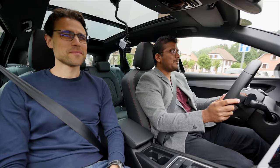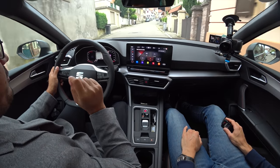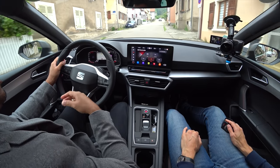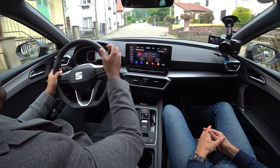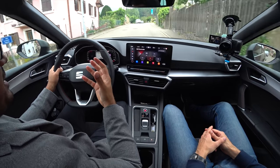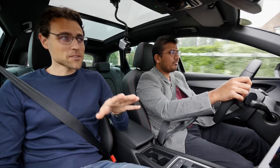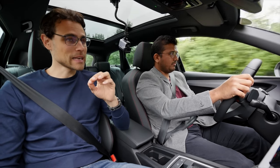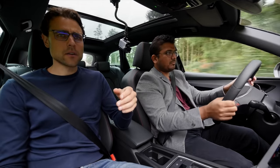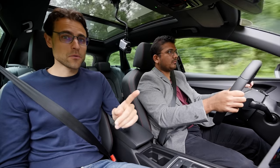Now we're in the Seat Leon FR ETSI, 1.5-liter turbocharged four-cylinder petrol, 150 horsepower, with DSG, in sport mode. The first thing we immediately noticed after switching from the 308: passing the motorway, the new 308 is really more silent, especially at higher speeds. The Leon was noticeably noisier on the motorway — and the Leon is not famous for being a noisy car. Peugeot really stepped up the game with noise insulation. Keep in mind the 308 had camo wrap covering the entire exterior, with folds and gaps creating additional noise, and it was still much quieter.